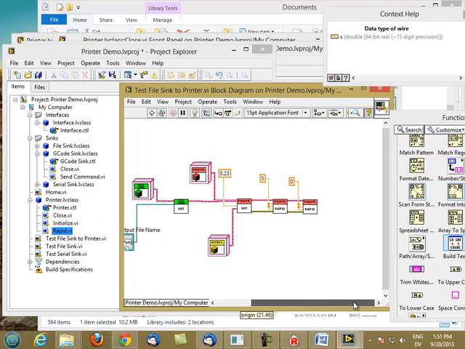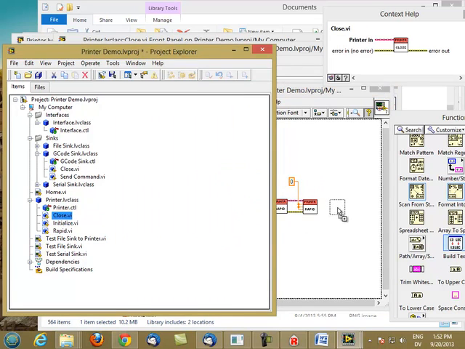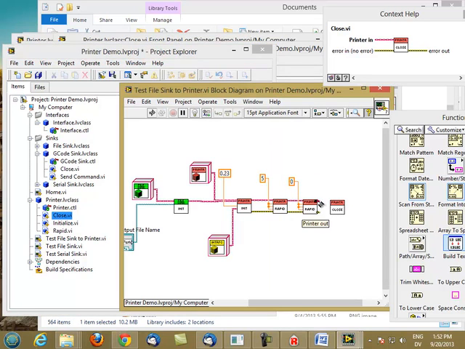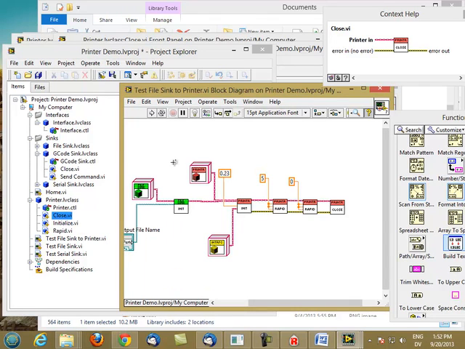And then after I've done that, I'm going to close the printer. So let's go ahead and save this. And when we run it, we should get a G-code file that has our startup, has 2 rapids, and has our close sequence. So let's go ahead and try that.